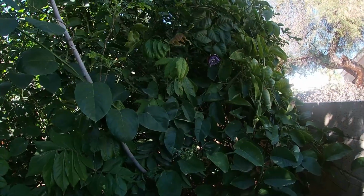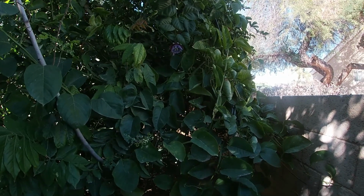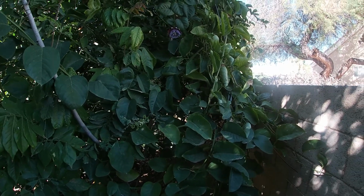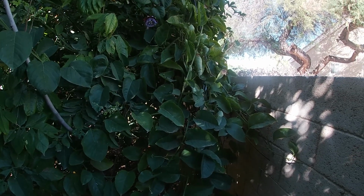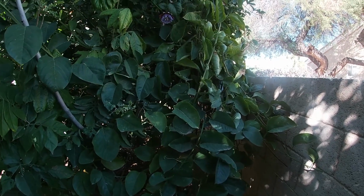If you look at how to grow this variety online, it's all over the place. But I can tell you the information that I'm giving you today is going to be the most accurate growing information you are going to find anywhere online. All right, we talked about the root system. Let's talk about fertilization. What do you need to feed this plant?